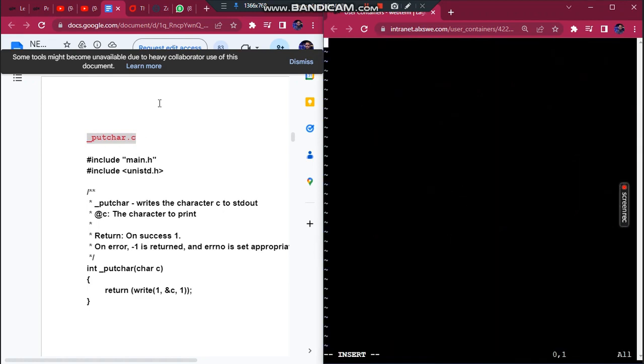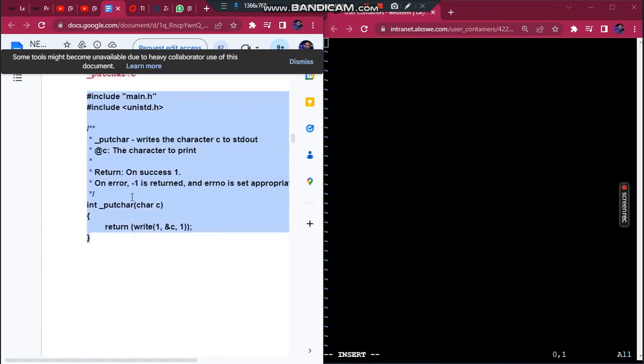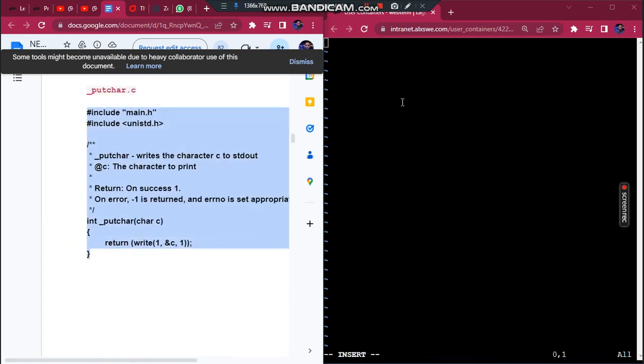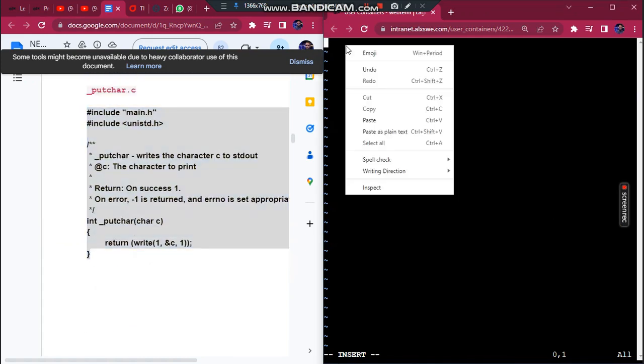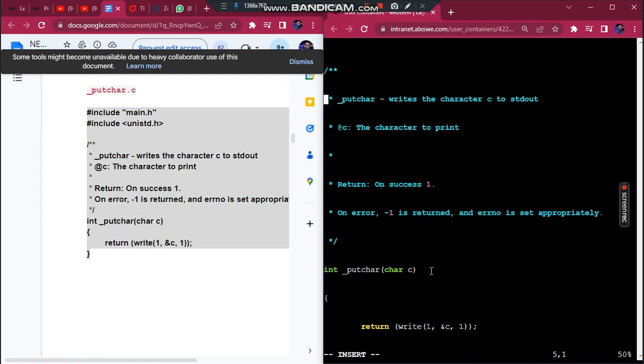Activate your insert mode. Then copy from here down to here. Copy and paste it. Okay, so let me see.